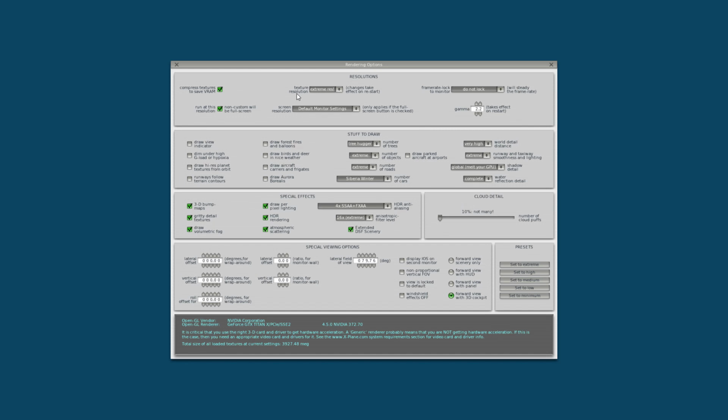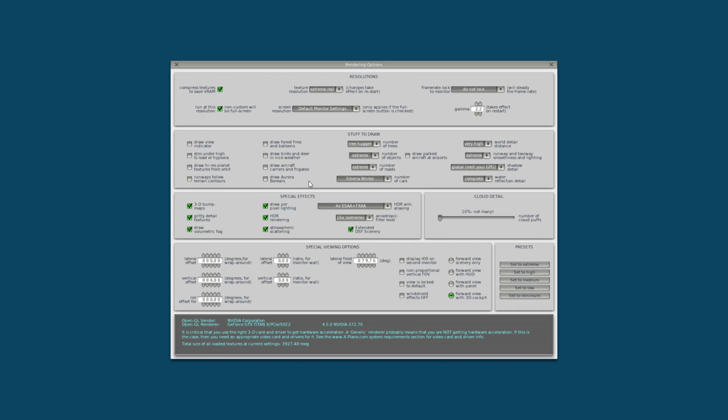So be careful with your settings. Again, if you have a Titan X or a 980, I don't think that you'll have a problem with this. And as you will see throughout the course of this video, there is absolutely no problem for the 980 Ti to run with pretty much the same settings that I have here.